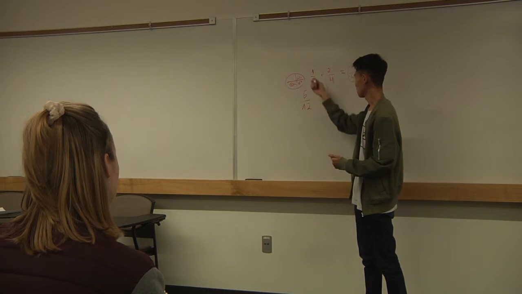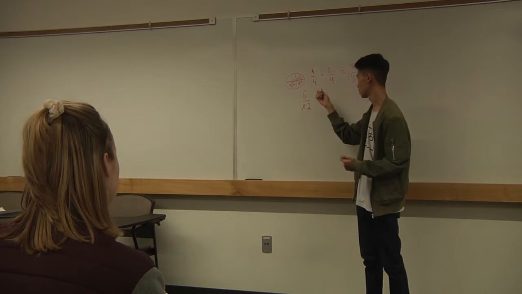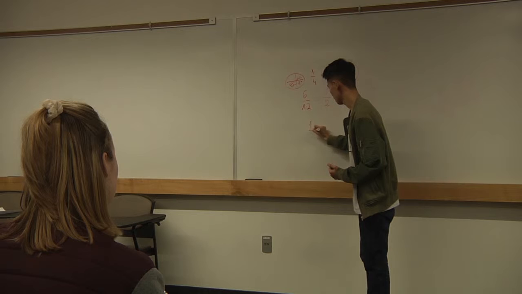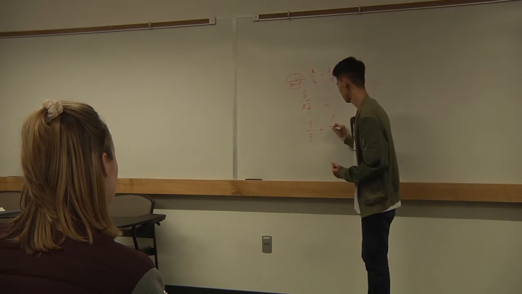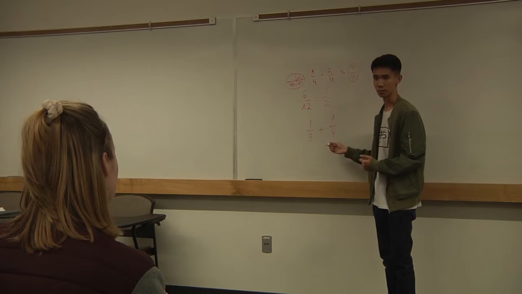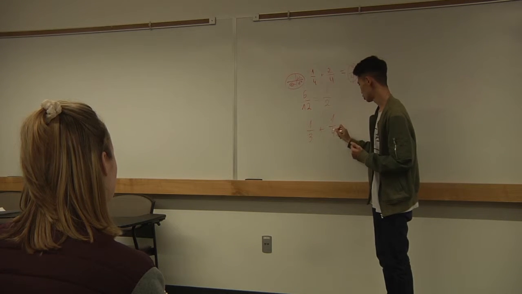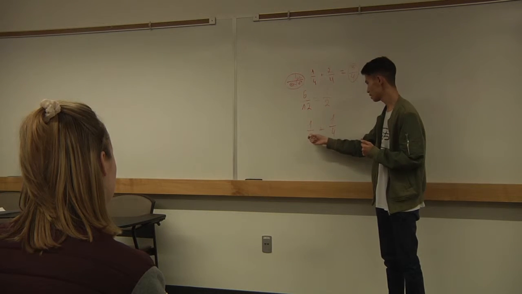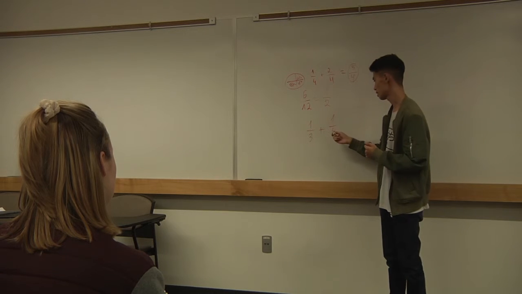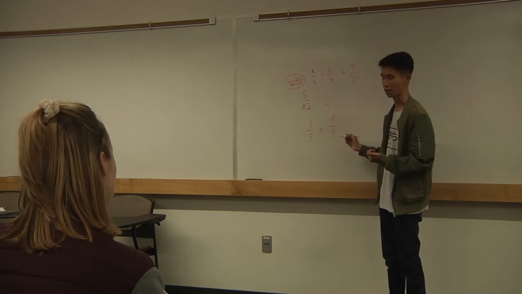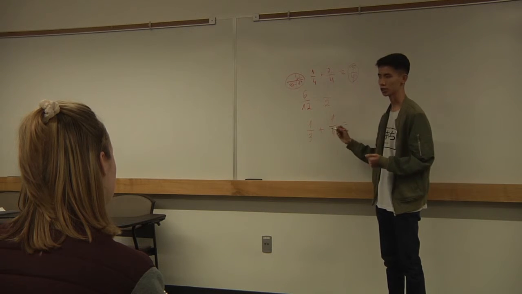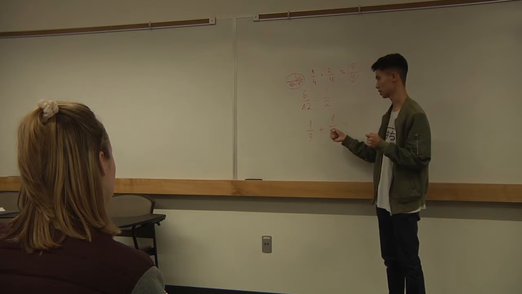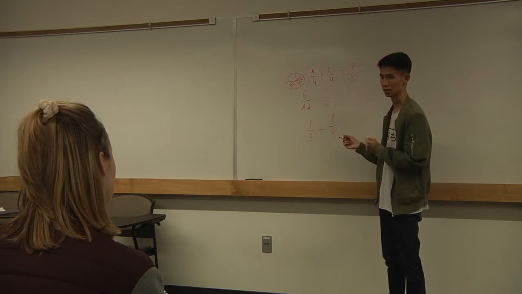Now it doesn't matter what the numerators are, but the denominators should always be the same. So in case that they're different, for example, like 1 out of 3 plus 1 out of 4, you want the denominators to be the same. So you can use the bow tie method. What that means is you want to multiply the fraction so that these two share the same denominator. So 3 and 4 share the denominator of 12, like they multiply together and make 12.